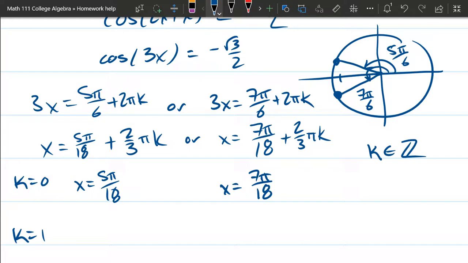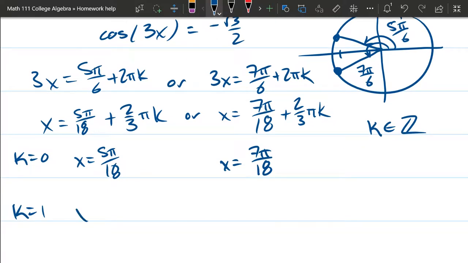Now we've got our k equals 1, and we're going to get from the left, 5π over 18. Now all of a sudden, I suck at fractions because we don't have common denominators right here. So let's go ahead and get common denominators. So I'm going to multiply two-thirds by 6 over 6. So that's going to be 12 18ths. I'm going to do the same thing. Two-thirds, 12 18ths. Now, when k is 1, it's a little more obvious. 5 plus 12 is 17π over 18. And over here, 7, k is 1. We have 7 plus 12 is 19π over 18.